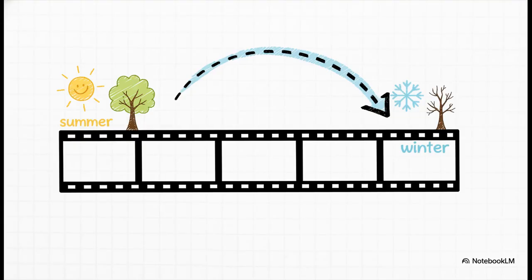This deep control allows for some truly advanced techniques. Take prompt scheduling, for instance. This allows you to program changes to your prompt at specific frames during a single generation. You could start with a prompt for a forest in summer and have it transition to a forest in winter over 100 frames. This creates incredibly smooth, evolving animations that would be impossible otherwise.